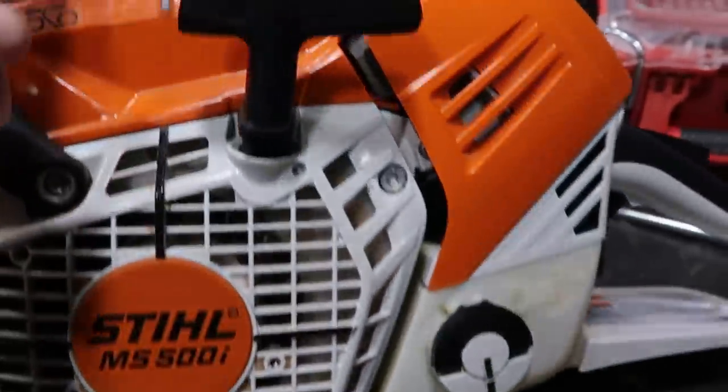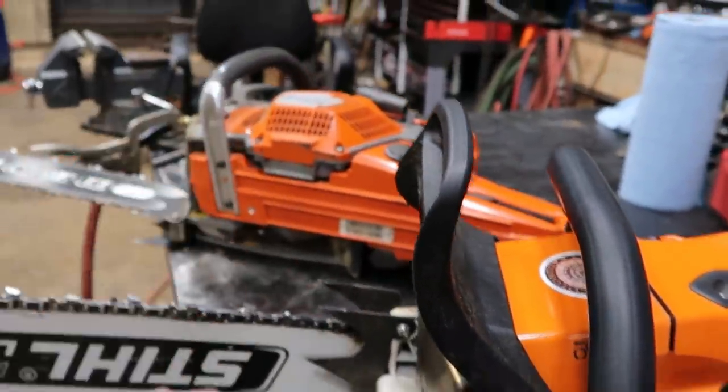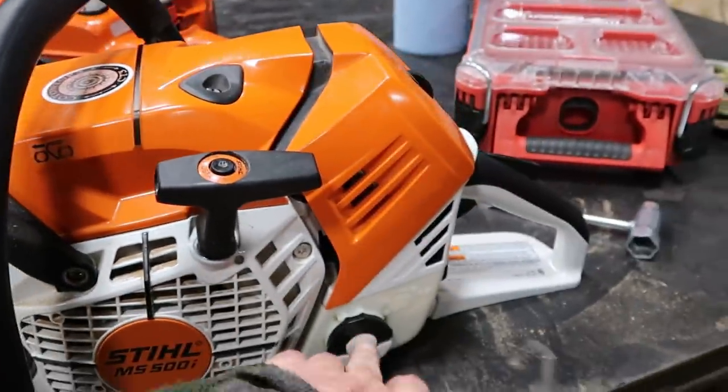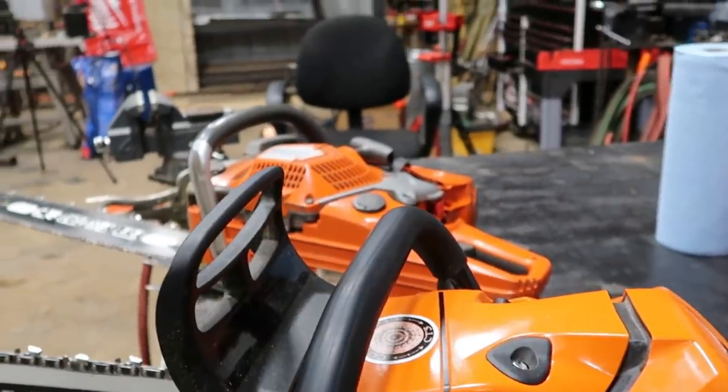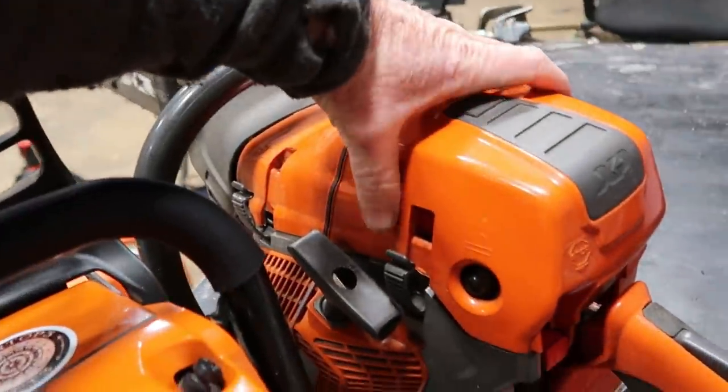So that's one of the things that I don't like about the Stihl, and I really like about the Husqvarna. I wish the Stihl had the caps on it like the Husqvarna's got over there, similar to them. All right, next, we'll pull the cover off.